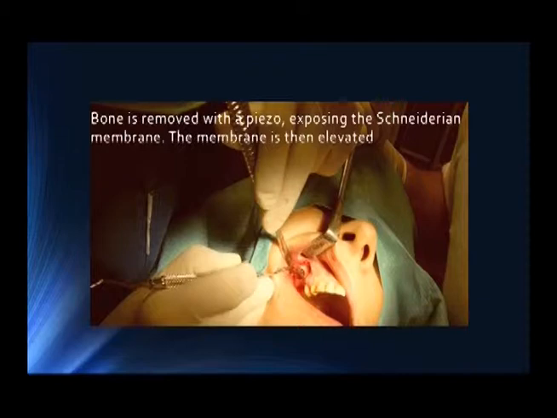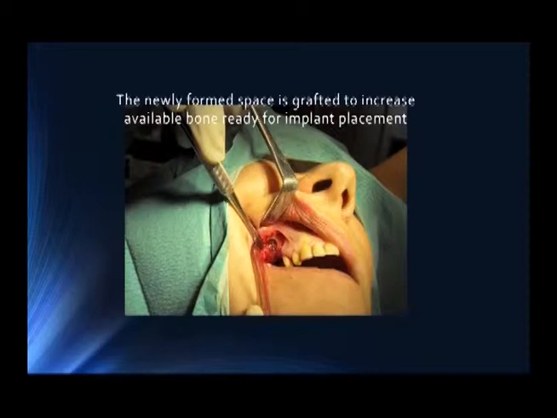And then what the surgeon does is place a whole bunch of bone grafting material in that section, and at the same time or a different time, depending on the surgeon's preference, can place the implant and pack all that bone fill around the implant, and then they're going to place a membrane over top of it and then suture it up.